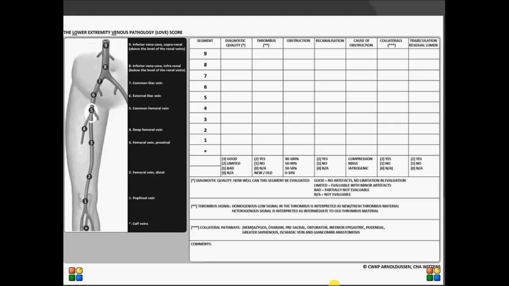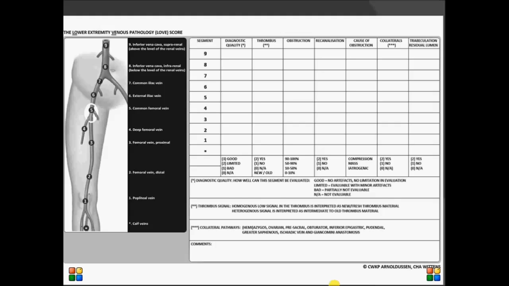And this should be a list in which you can really, for each segment, tell, is there so many stenosis, so many incompetence, or whatever you want. But you really have to have a detailed list of every segment and do this pre and post treatment in a lot of patients, and collect the data with duplex or whatever you want.